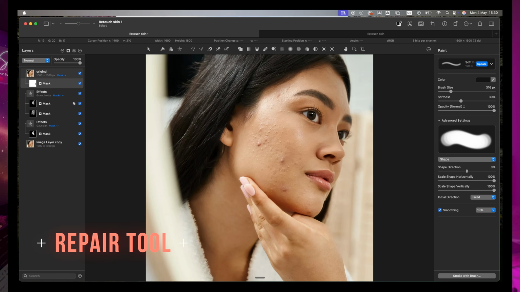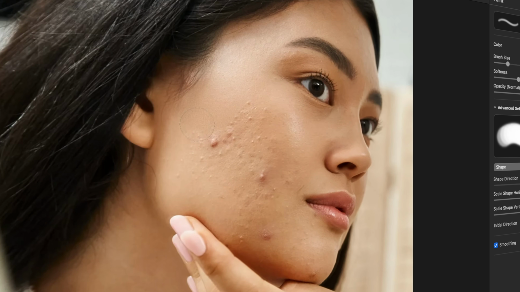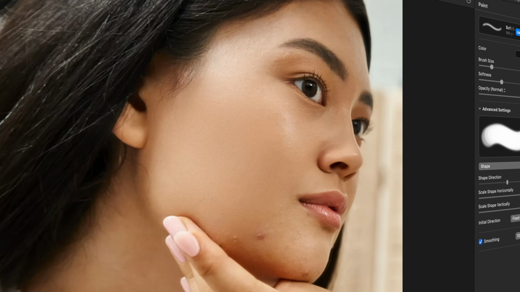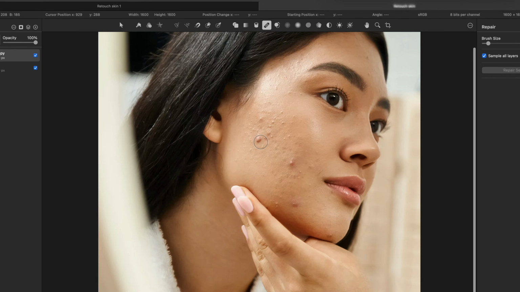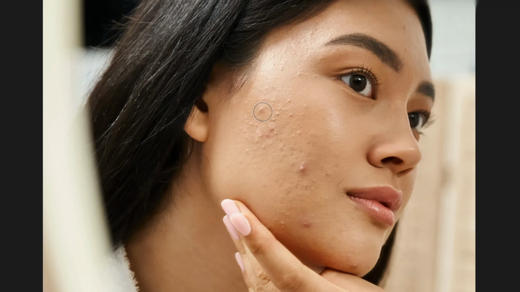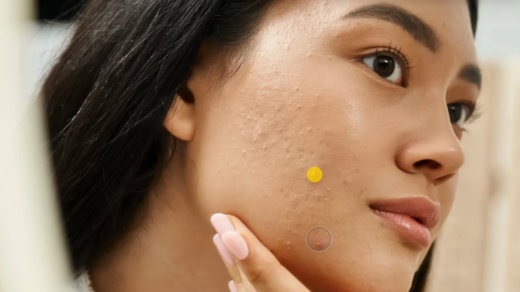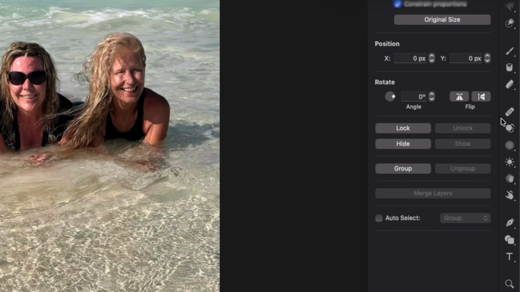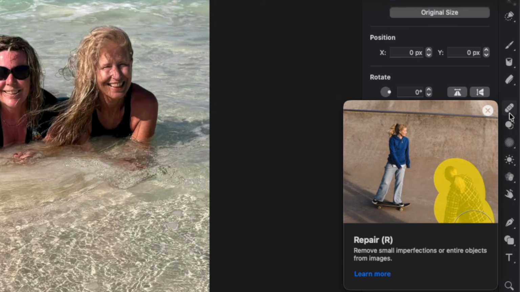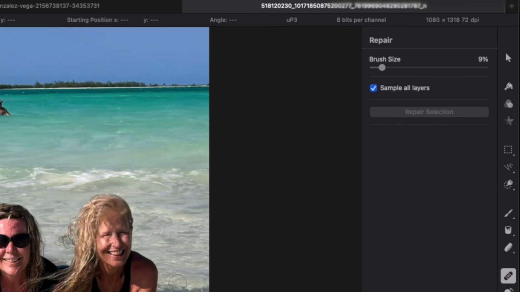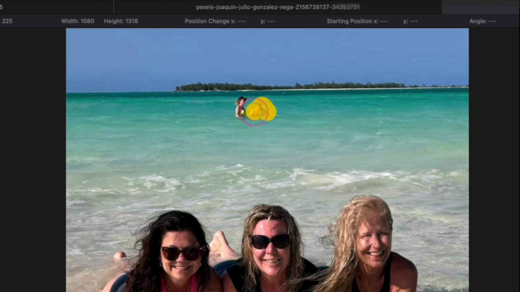This is one of the tools that I use a ton. I actually mentioned this awesome tool in this smoothing skin tutorial that you guys love. You can check in the description below if you haven't seen it. This tool brilliantly removes unwanted objects or blemishes and sometimes brings details back. You just need to go to this icon or press R on your keyboard. You'll find a panel that shows the brush size. Then you can manually go through the spots you want to remove one by one.